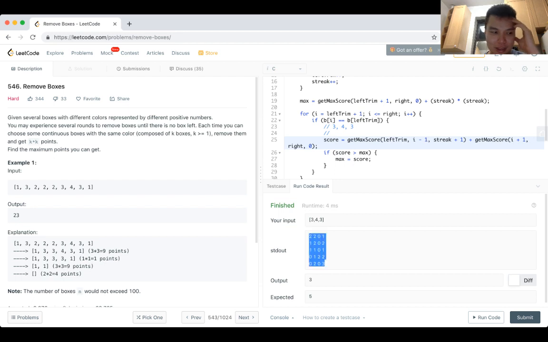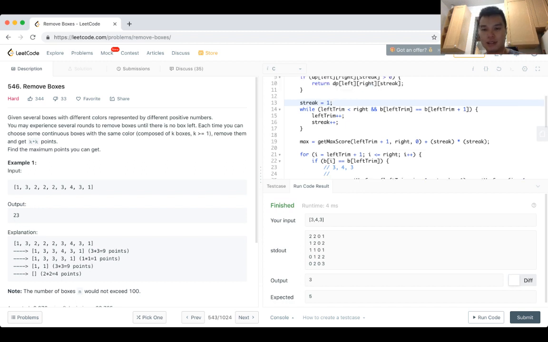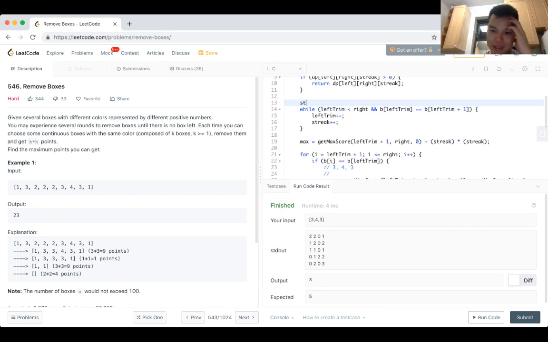But with a streak of 1, or 1 with a streak of 2, but it's not. So this is a streak of 2, 0, 1. Oh, I see. I cannot set this to 1, but maybe I meant this. Oops. So that seems a little awkward. Okay. Well, 0, 1, and 2 gets 10 points.